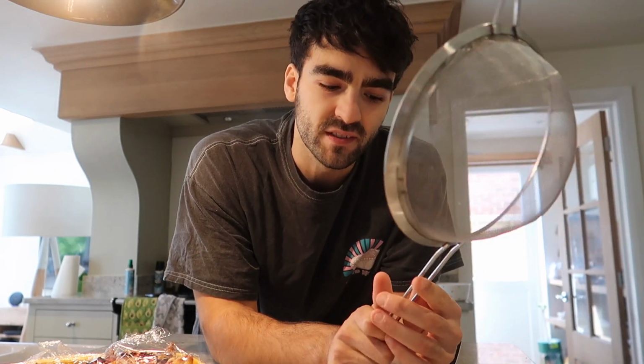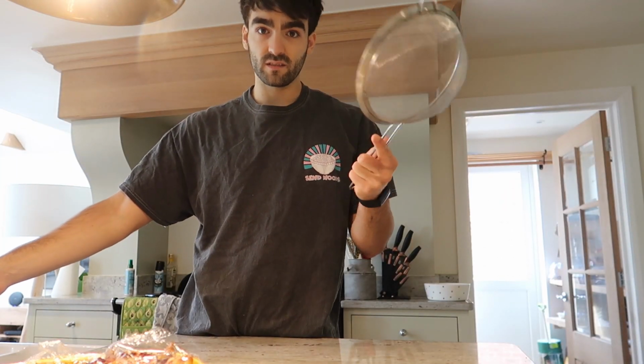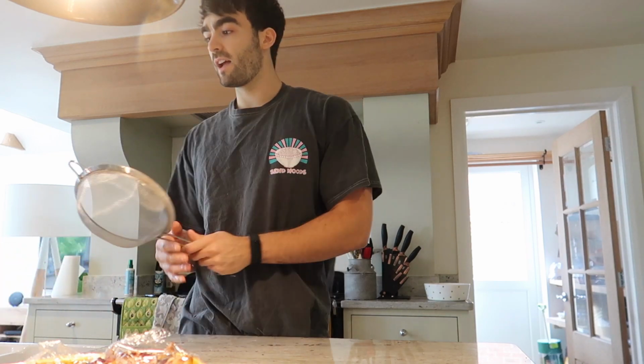Also a sieve, so most people have colanders, but I didn't have a sieve for a while. Particularly what I found it useful for recently is draining rice. So I've got more into cooking my own rice, and the draining process of cooking rice is actually very, very important, and it makes a massive difference to your end product. So if you don't have a sieve, again, a couple pounds, just invest in one and get cooking your own rice. It's more cost effective and it is a lot better.